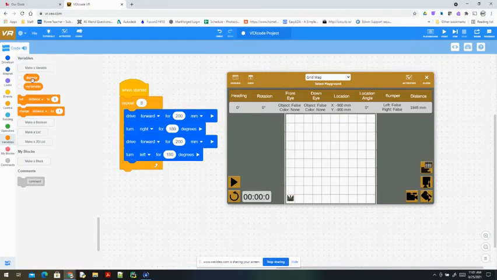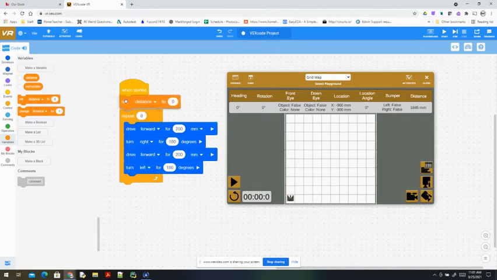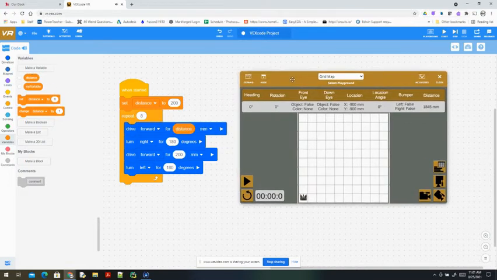And by creating them, if you give them a name that makes sense, it makes it really easy. So I'm going to start off right at the beginning of my program, and I'm going to set my distance to 200. So what's going to happen here is I want to replace this. So I'm going to drive forward my distance, which is 200.